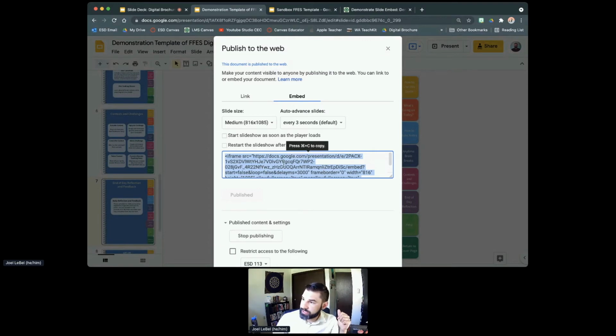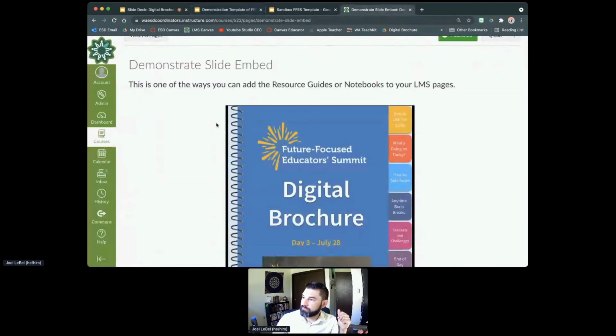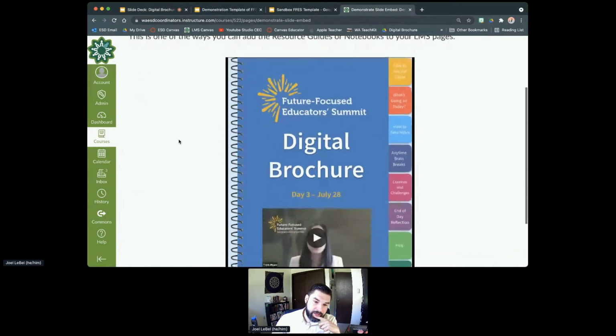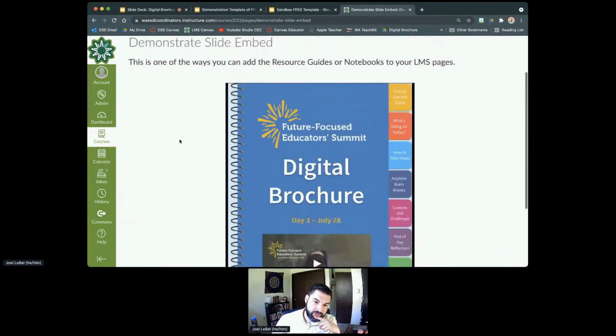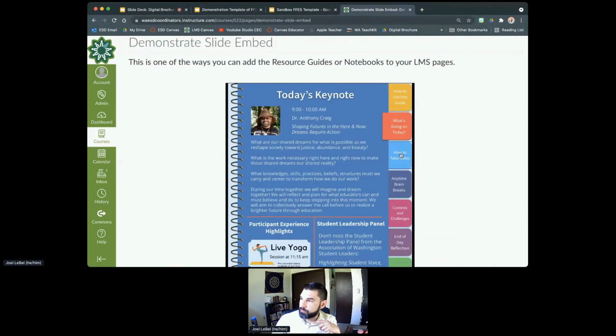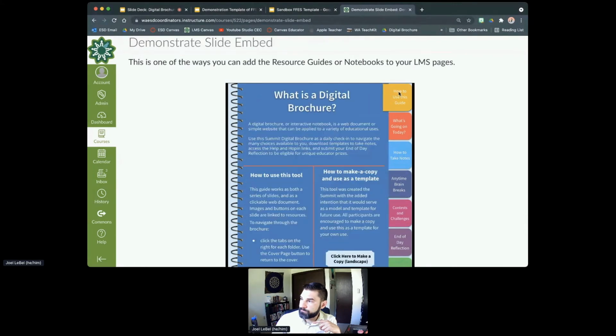And when you have this, you can go into Canvas and embed it right on a page, and it will click through and work within the page. So these have been really useful to just gather links for people. I'll show you some of the other examples that I have.